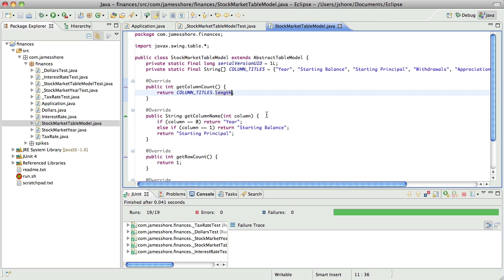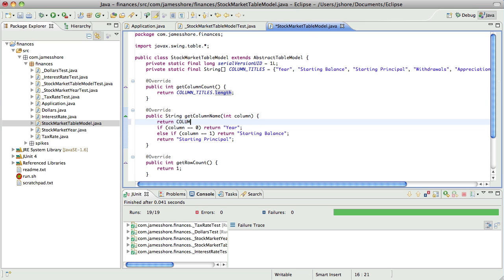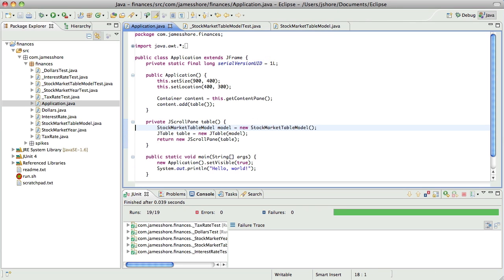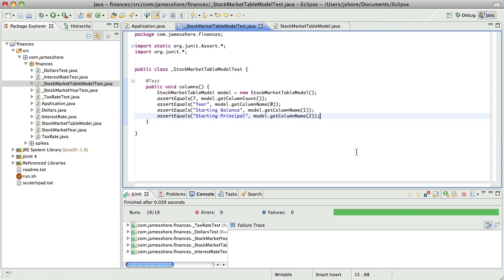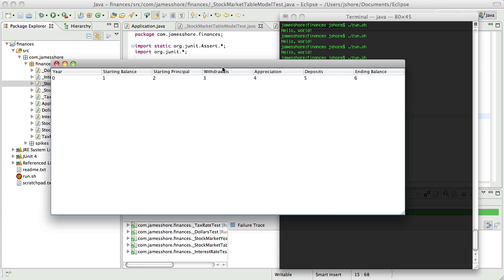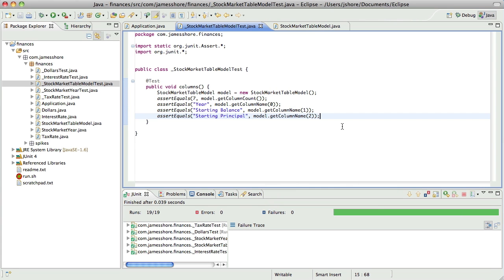And there we go. Now let's make sure that that should work. All the columns should be in. They shall be right. Year, starting balance. Yeah. So I am going to put the remaining columns in here in the test.